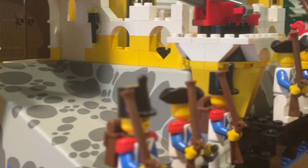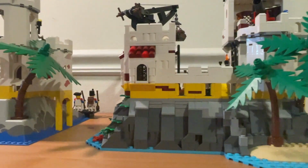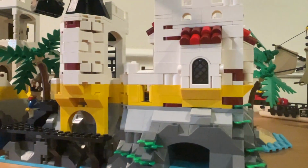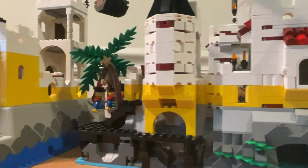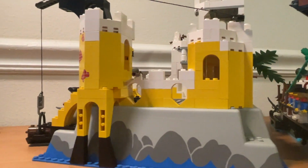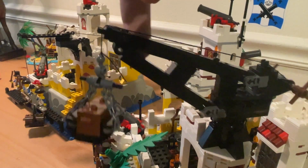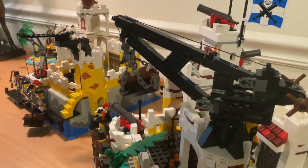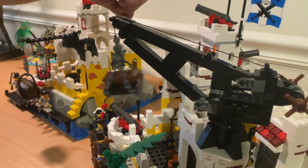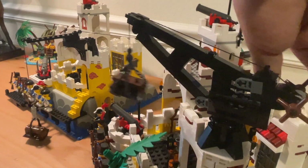It's hard to describe. I'd have to say, if I were to give this a rating, it's a 10 out of 10. I typically don't do ratings or anything like that with numbers, but I'm already a huge Pirates fan. I never really had a fort when I was growing up, and nabbing the original Eldorado really satisfied that craving, I guess you'd call it. But then this one, now I'm really happy because I have 2 forts. And 2 forts are better than 1.